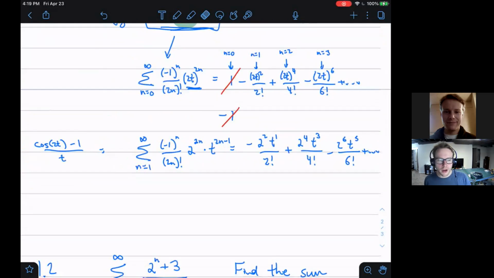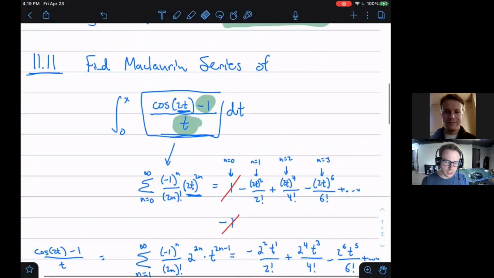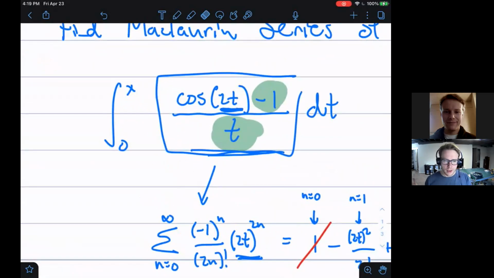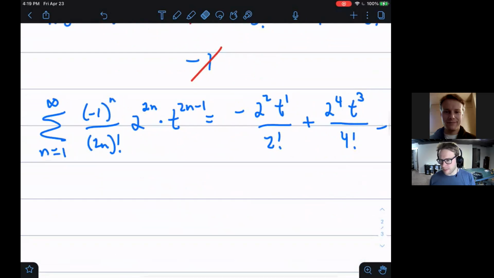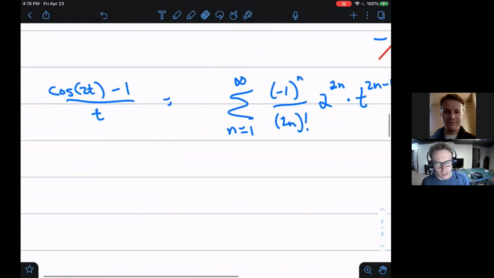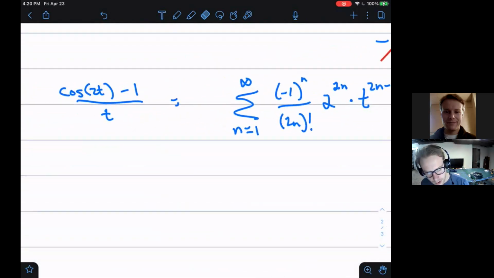And now we are officially ready to integrate, right? So we've built up our integrand completely. We need to integrate this and evaluate at 0 and x. Of course, when we evaluate at 0 inside of a polynomial, it's not going to be terribly exciting. You're just going to have 0 raised to lots of powers. So that's just going to be 0. So it's going to pretty much look like we're plugging in x a bunch. So let's go ahead and integrate this thing.